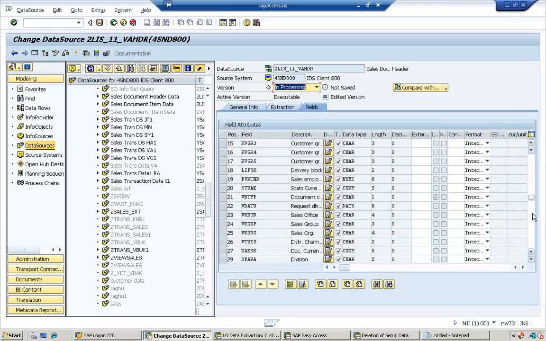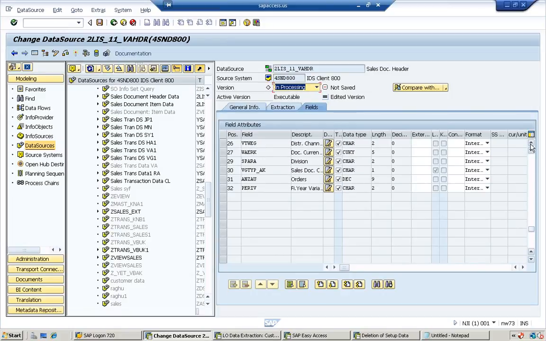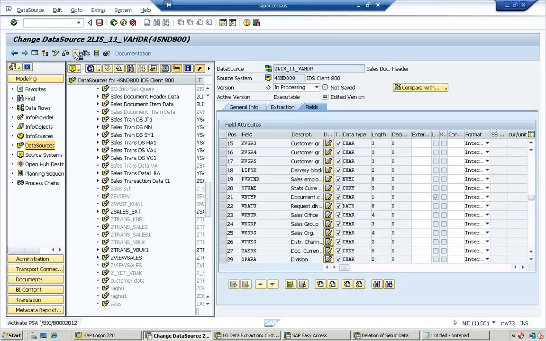How many records do you have? Alright, so you have these 32 fields, or 30 fields, that we brought in from there. You can go and activate this particular structure.